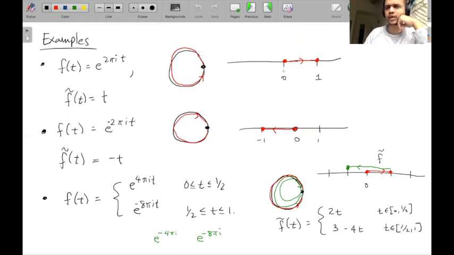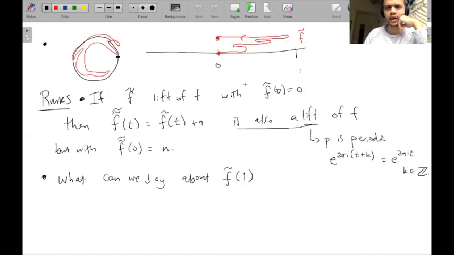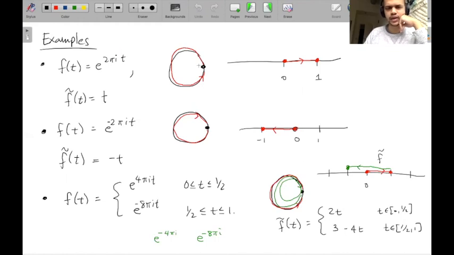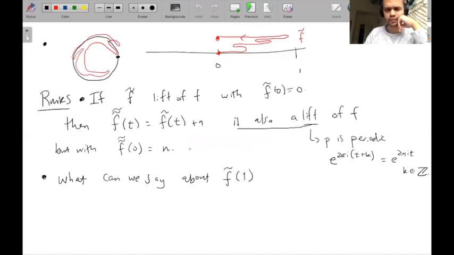So f is a loop, but the lift is not a loop, it's just a path. Although I guess in this example, we do see that we have a loop since we come back to where we started. But what you see in each of these is that the endpoint of f tilde is always an integer. Here it's 1, -1, here also -1, and here it's 0.